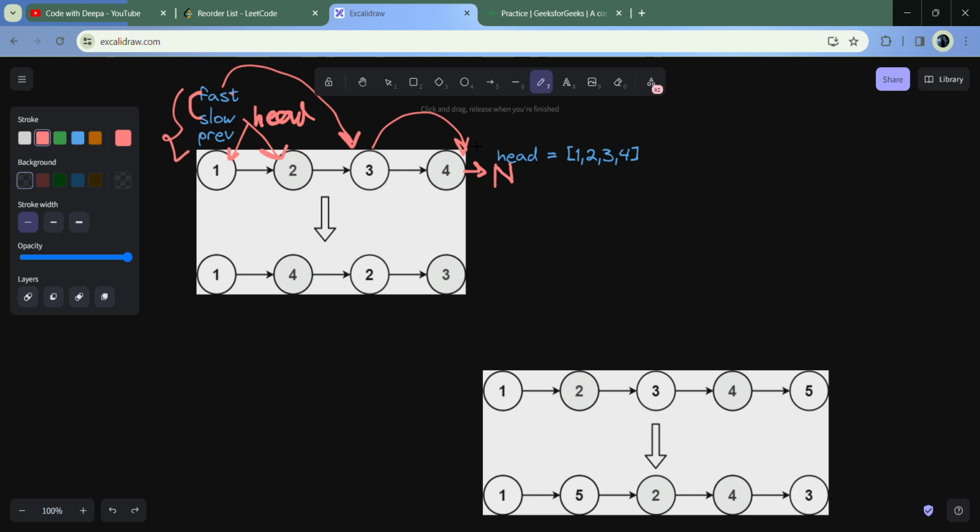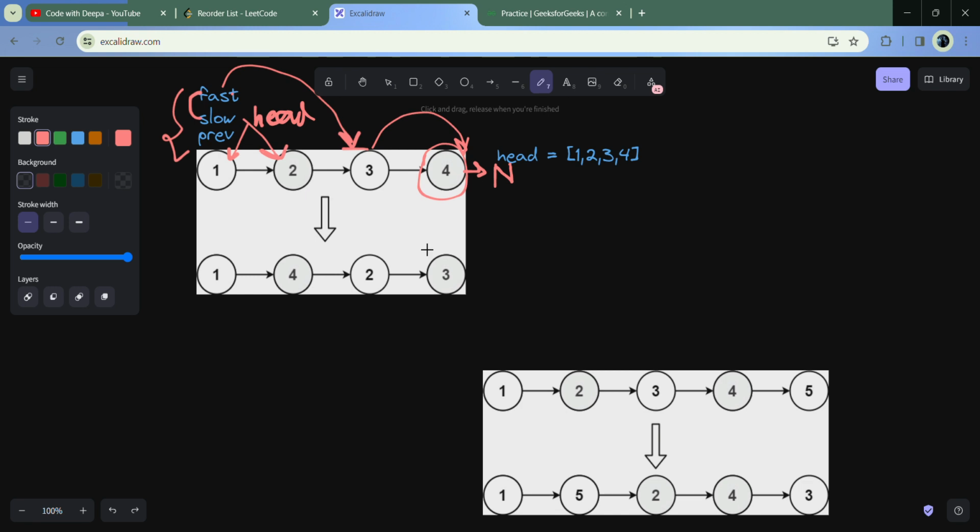I can move fast to next next, which will make my fast null. In that case, I need not perform any operation. So fast is storing the address of this pointer and slow is pointing to 2 in this case.